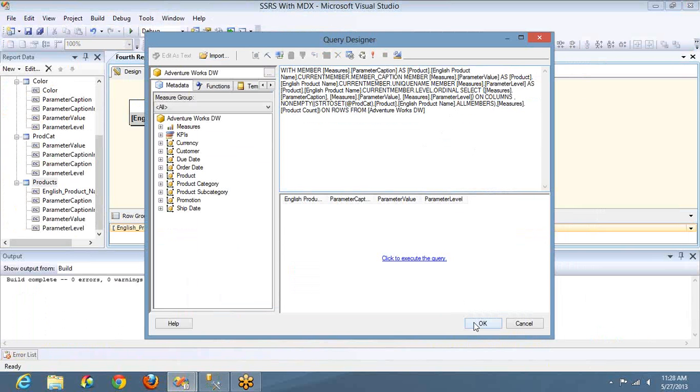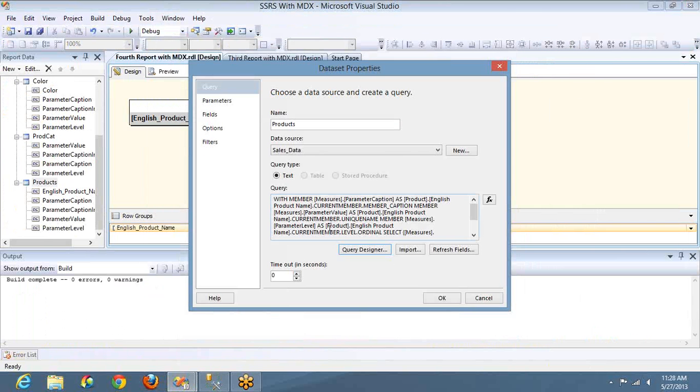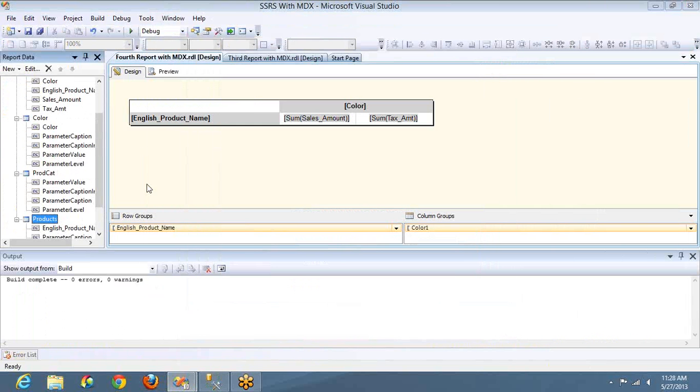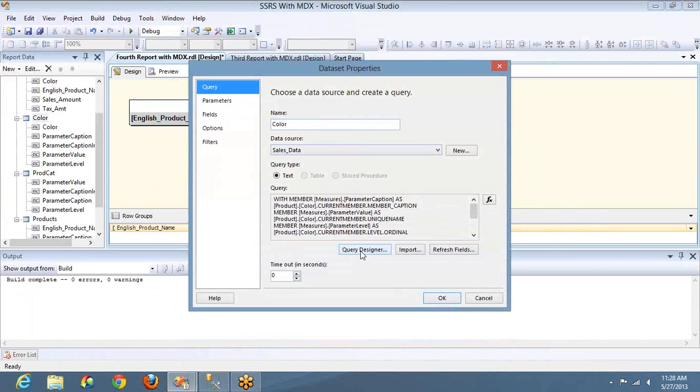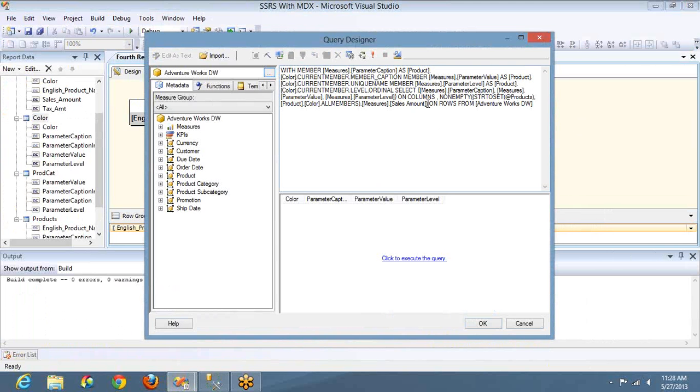Done. And we have to make the change in one more place, that is color. Even color can be easily related with the product count rather than sales amount. Done.